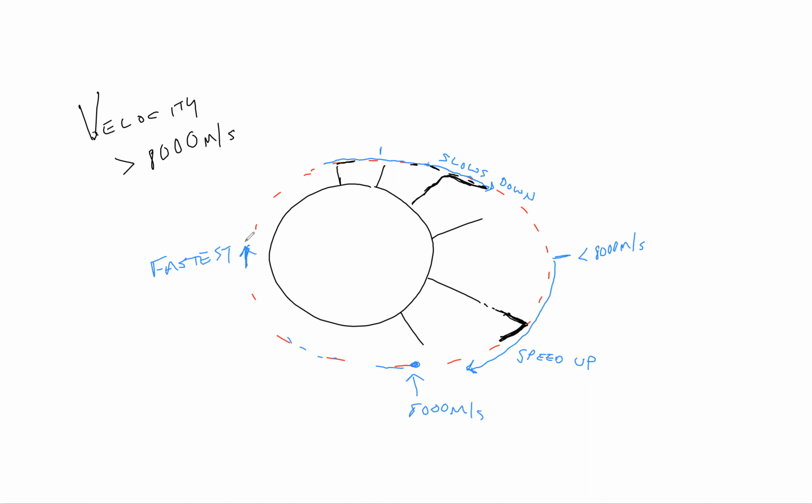If we wanted something to follow an elliptical path, we might take it right about here, right in this area, if we were in space, and we might launch that thing at about 9,000 meters per second. In theory, once it gets way over that, it's just going to keep going. But Earth's gravity is going to slow it down because, remember, the only thing that can slow us down is the horizontal component.